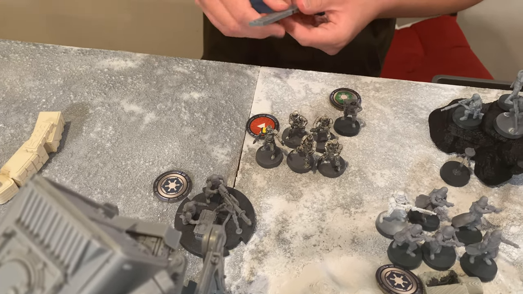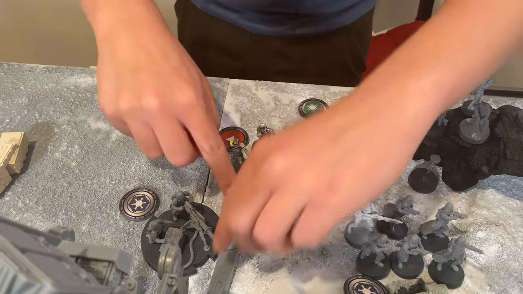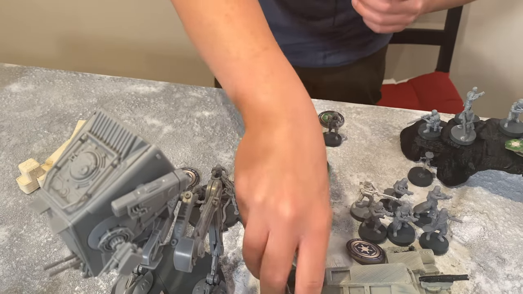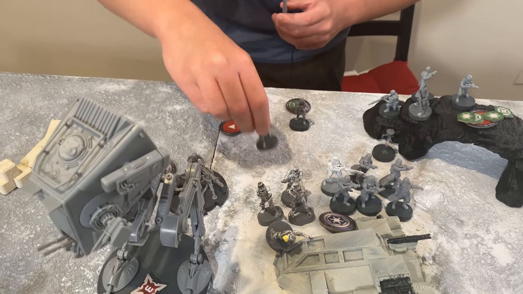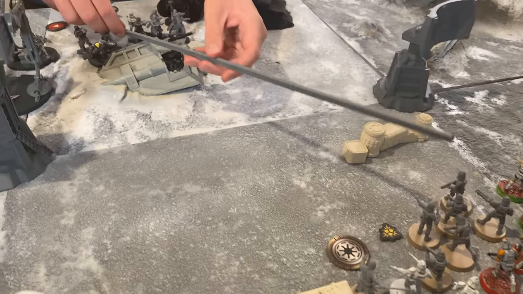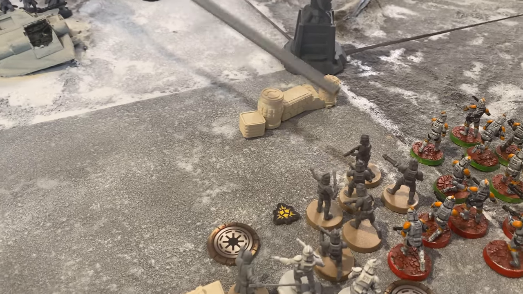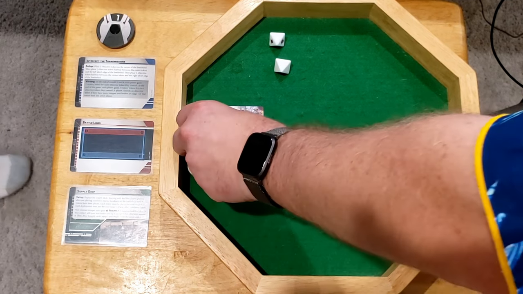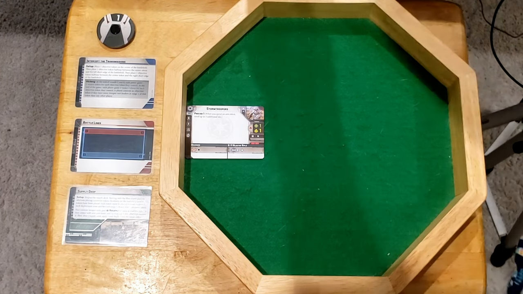Going to activate this troop, move it one, slippery snow. I guess so. The leader, so yeah, you can reach him. And then I'm going to shoot that squad. Yeah, one surge, which becomes a hit. First one, yeah, the suppression. So suppression gives you 1 point of cover, so doesn't do anything.